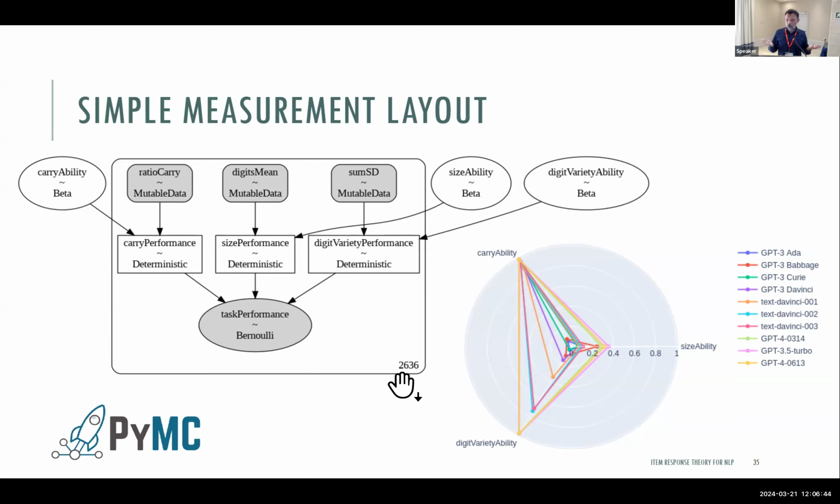This is a plate. We have 2,000 and something examples. And then we have what we call a capability profile of the system. But this is not the performance on different tasks. This is just one task. This is just 2,000 examples of addition. This is just one model. We are not looking at what other models are doing.